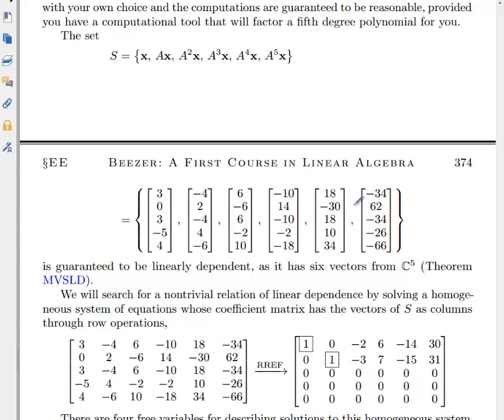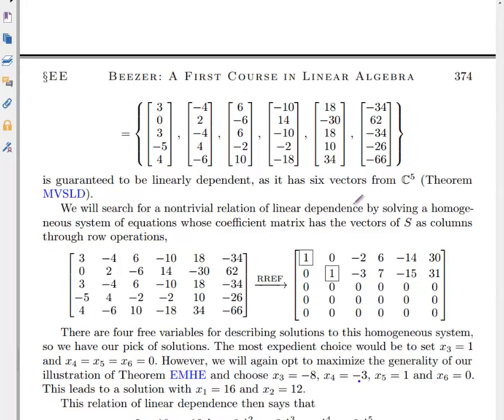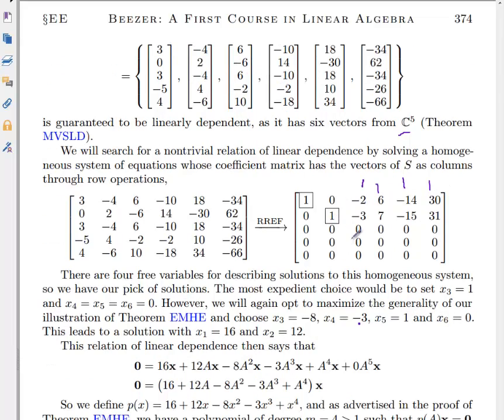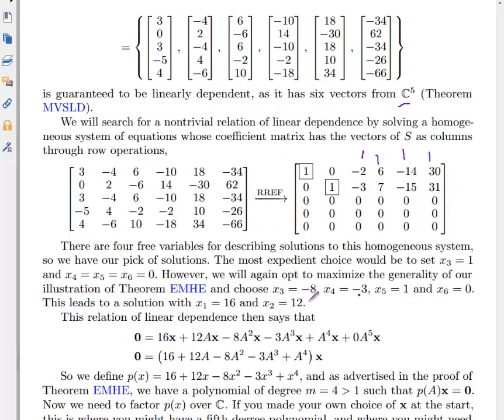These 6 vectors must be linearly dependent, okay, because they're in C5. So let's go ahead and find a linear dependence relation. Take the matrix, row reduce, and this gives us a way to find linear dependence relations. These are all free variables, so I can choose these free variables arbitrarily. Okay, so we could make a simple choice. The choice that he chose is an arbitrary choice here. Don't think that this is anything special. He just chose these arbitrarily.